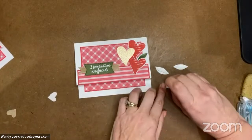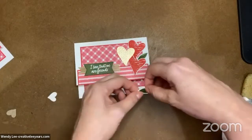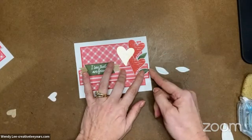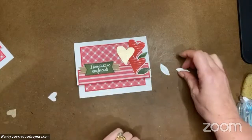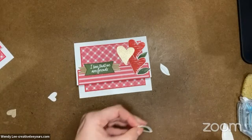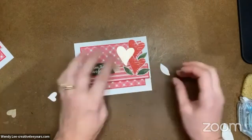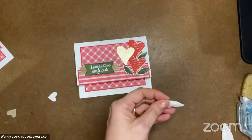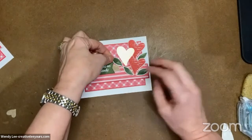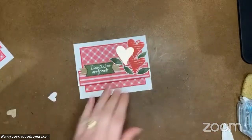All right, so now I'm going to take the backing paper off and lay these out on my card. Let's see, how do I want this oriented? Let's do this. And how about that one? I just need to make sure I'm in far enough that I'm not past that edge, right? We don't want to go over the edge. And then let's put this other one down. Cute, cute. And then one more up at the gold heart as well. Tuck that under there just ever so slightly. Cute. I like it.